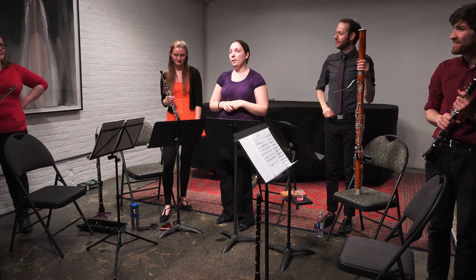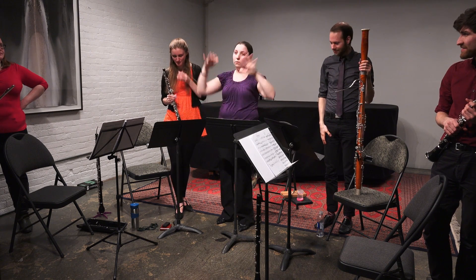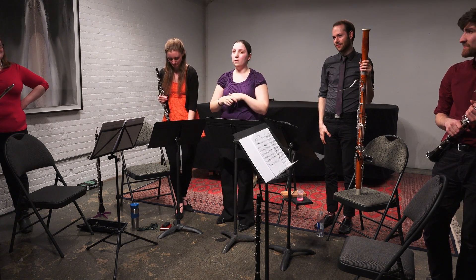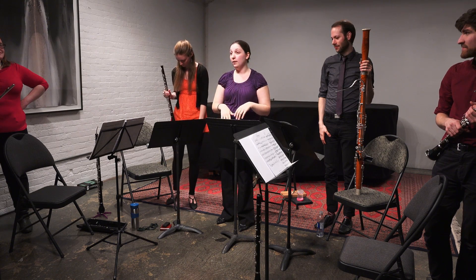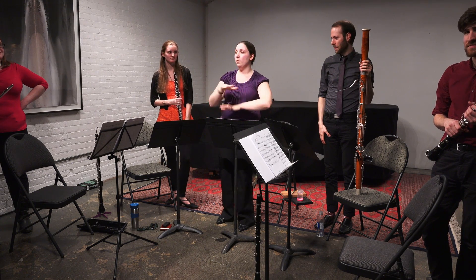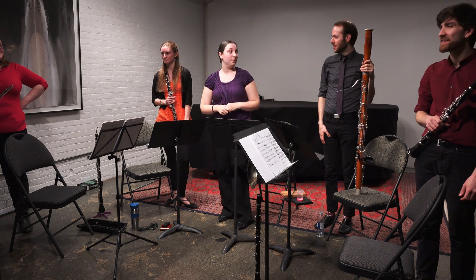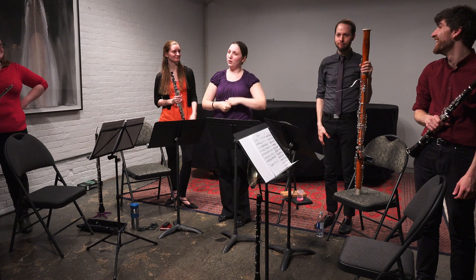It's actually an interesting role it plays in the quintet, because we all have different roles. The horn can actually play bass lines, as you heard, and can also play melodic things, and then inner melodies as well. That's pretty much its role, and why it's in the quintet. Second bassoon, pretty much.